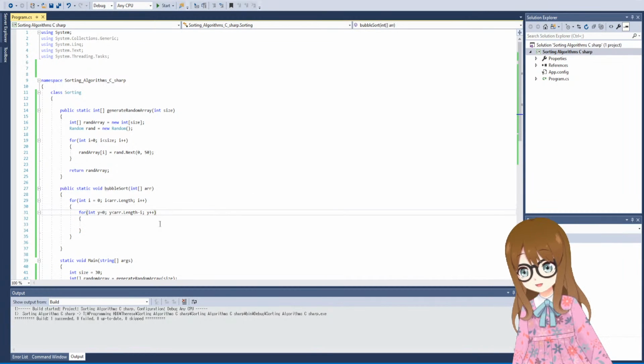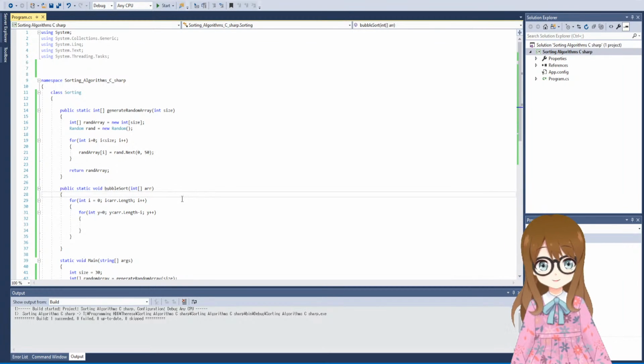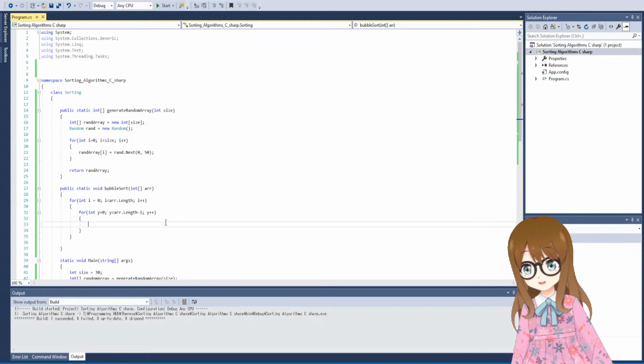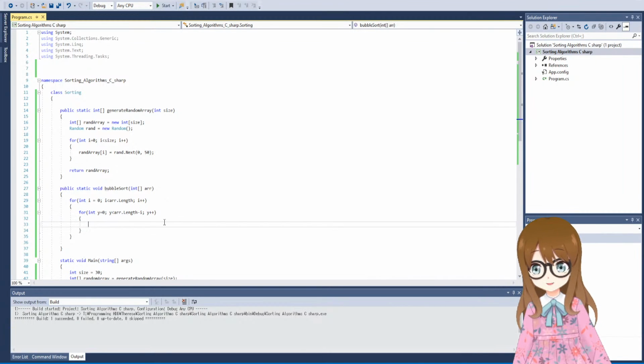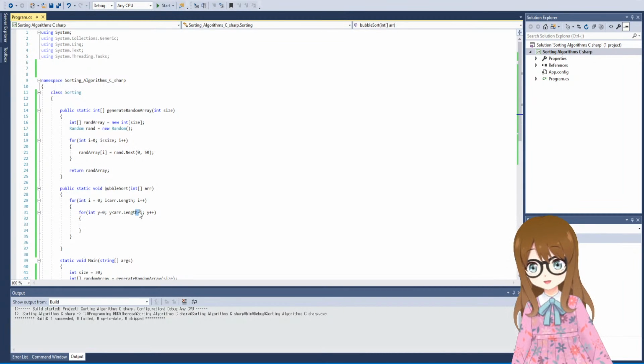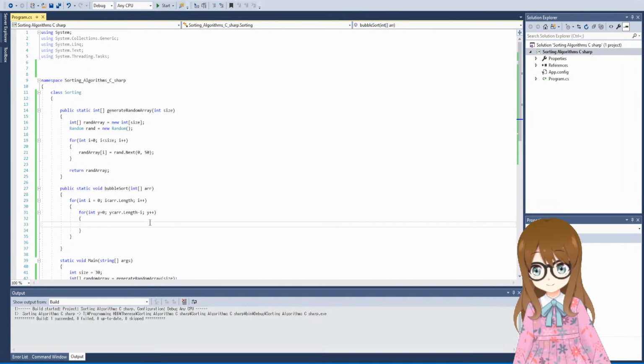Let's think this through. So if we have, let's say, a size 10 array, at position 0, this will give us array length, which is 10 minus 0, so we'll go all the way to the end. But if i equals 1, this will stop before the last element, which should be what we want.